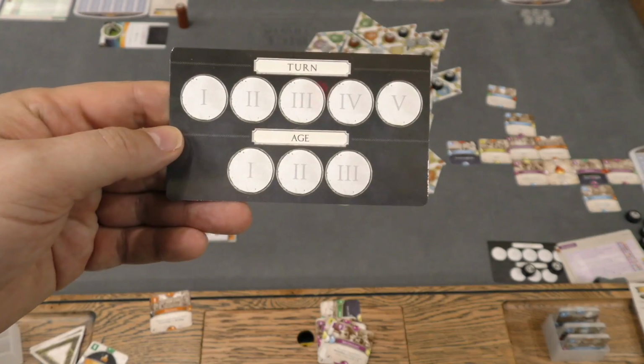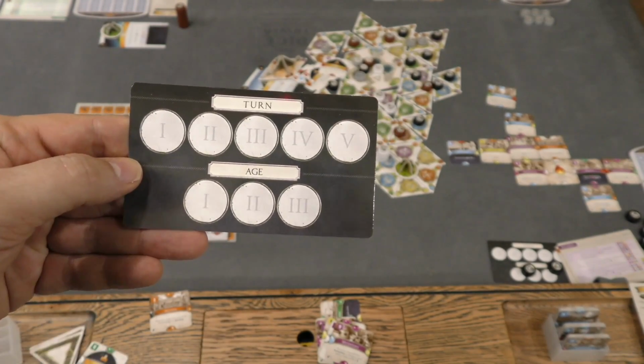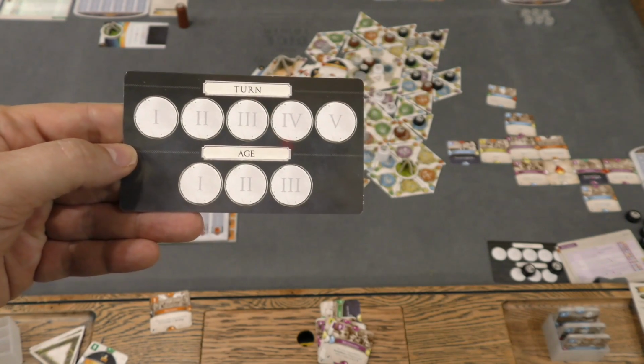And that's pretty much the game. It's going to take place over 3 ages. Each age has 5 turns. In between each age, you're going to hand out those cards. There's a few other things, but essentially that's the game.